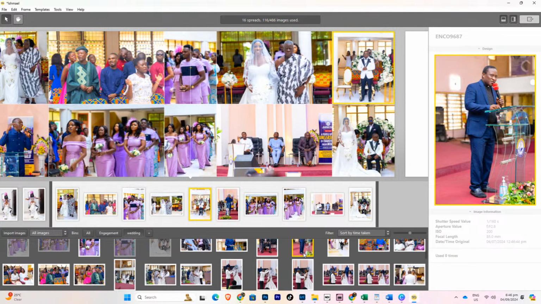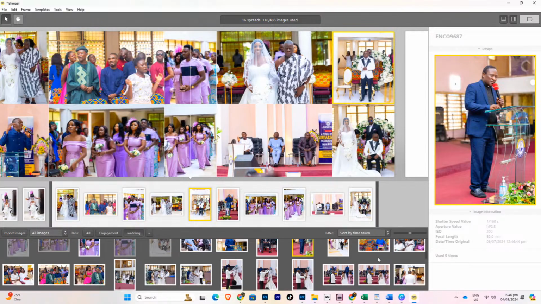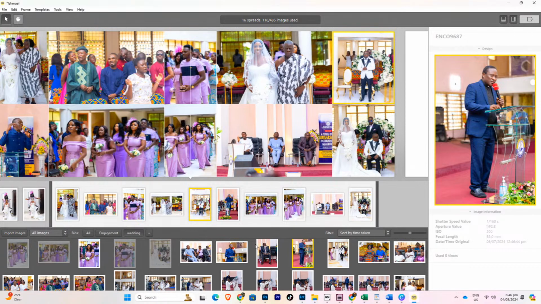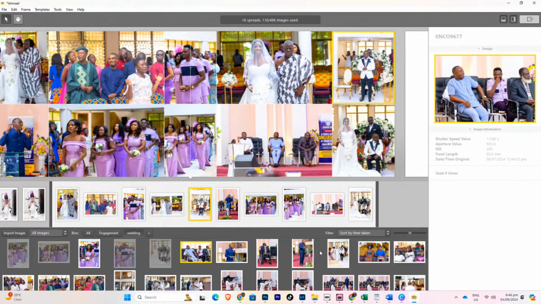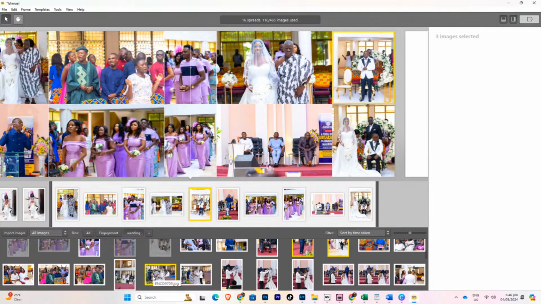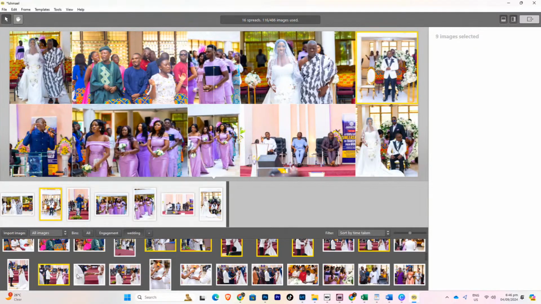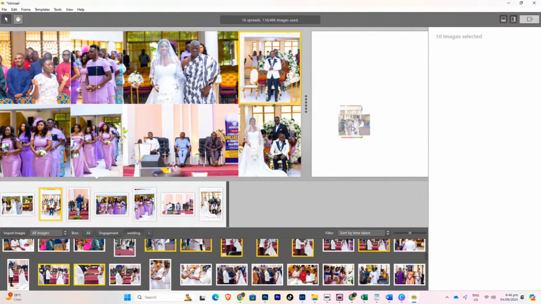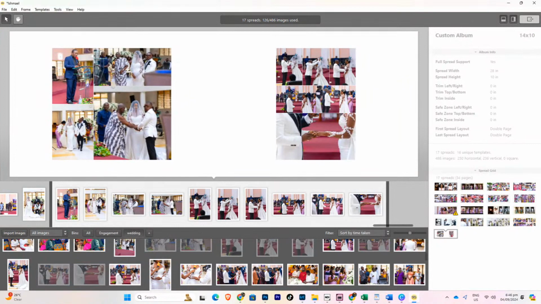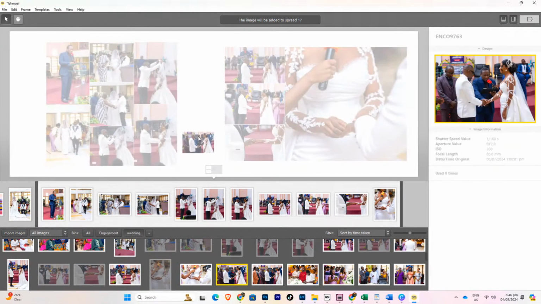Okay, so I may bring some few family members. So when they call them, the father giving her, then when he was removing the veil. Yeah, so this photo book is quite big, so I don't really mind putting in more pictures.